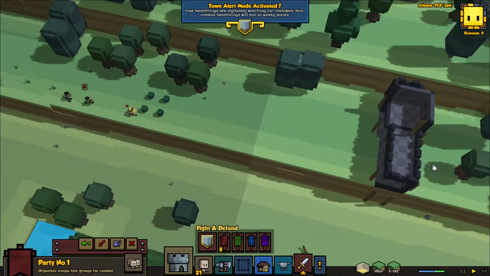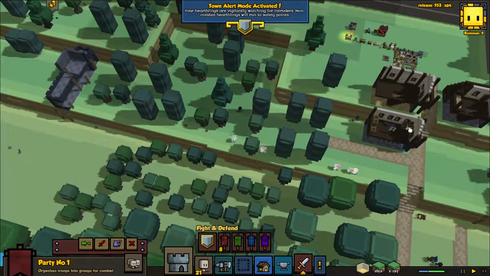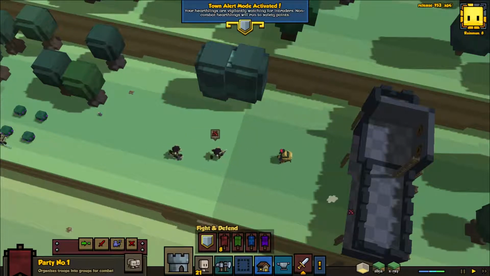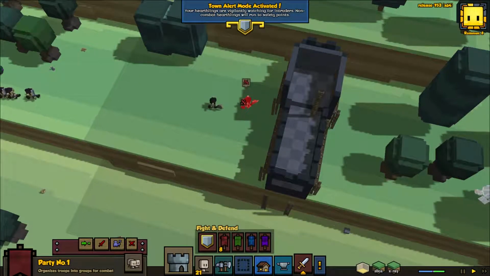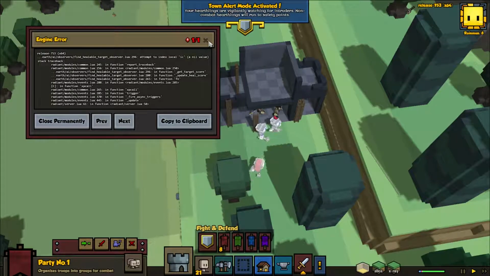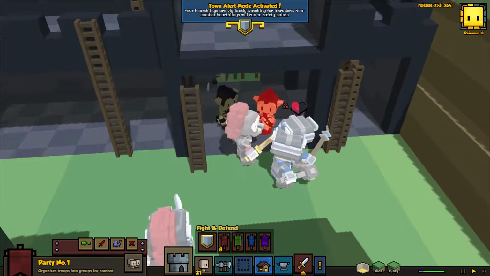Oh, but there aren't any doors in this one, because these hearthlings are useless. Absolutely useless. Terrible, terrible helpers. Okay, so they're already going after that guy. These guys are pretty slow. They might be able to even kill these two goblins before the rest of the horde comes in. And we have an error. I don't even know how to interpret that one.